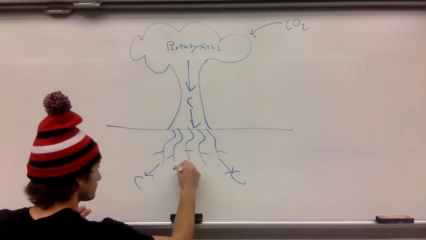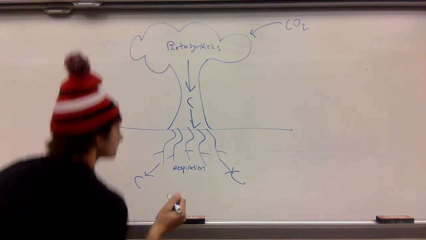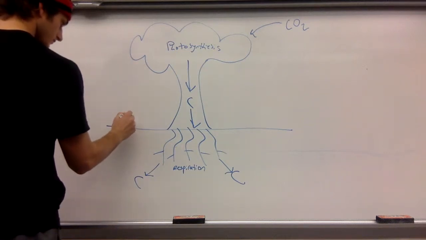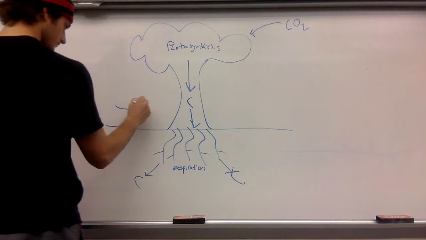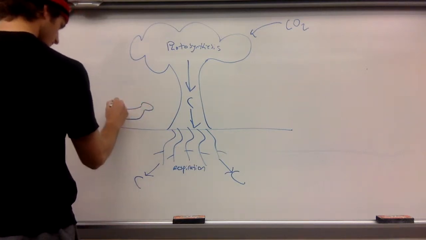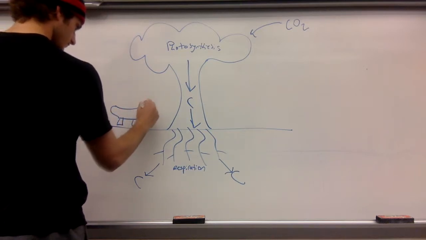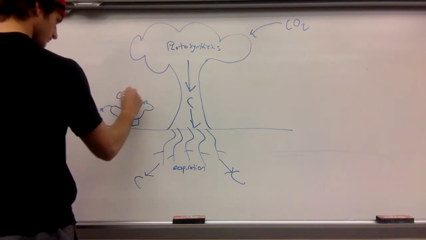Also, consumers who are in the area can eat any part of the tree, and they also consume carbon, such as the cow drawn to the left of the tree. However, consumers are not the only ones who eat parts of the tree. Leaf litter, or fallen leaves and branches, are broken down by decomposers such as detritivores. They are organisms like worms and millipedes.